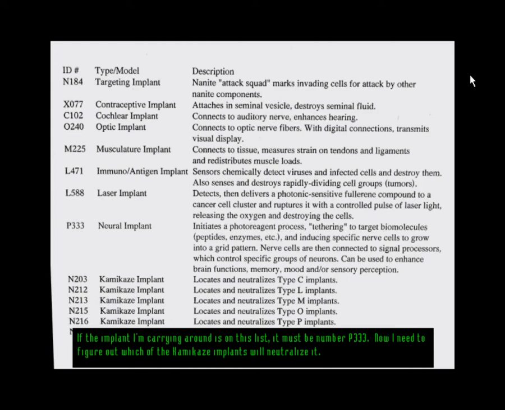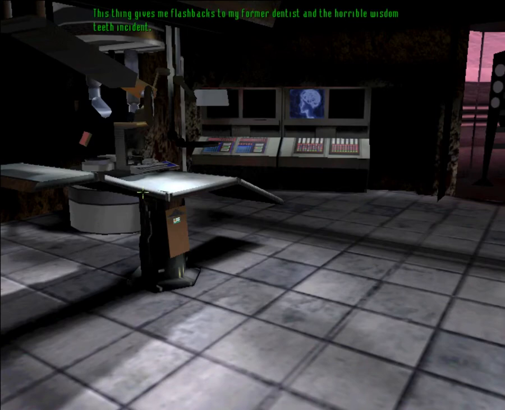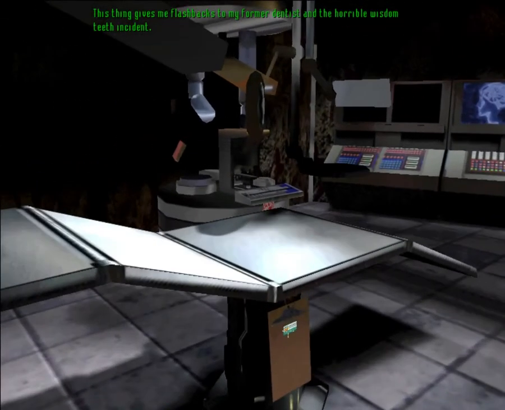Well, easily done. That note that we got from the Fresno office said that our implant was P333 type. So we have here K216 kamikaze implant. Locates and neutralizes type P implant. So we need to find an N216 implant, whatever that is. This thing gives me flashbacks to my former dentist and the horrible wisdom teeth incident.